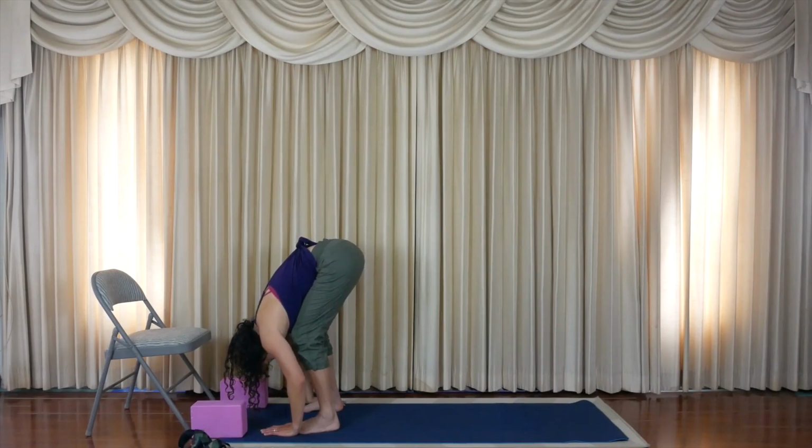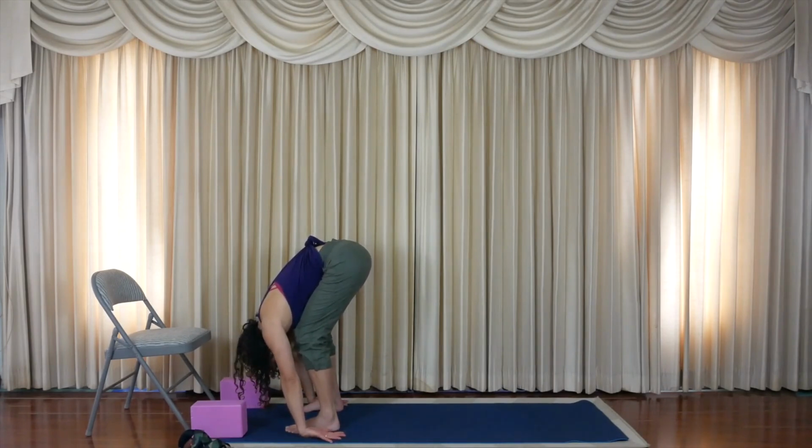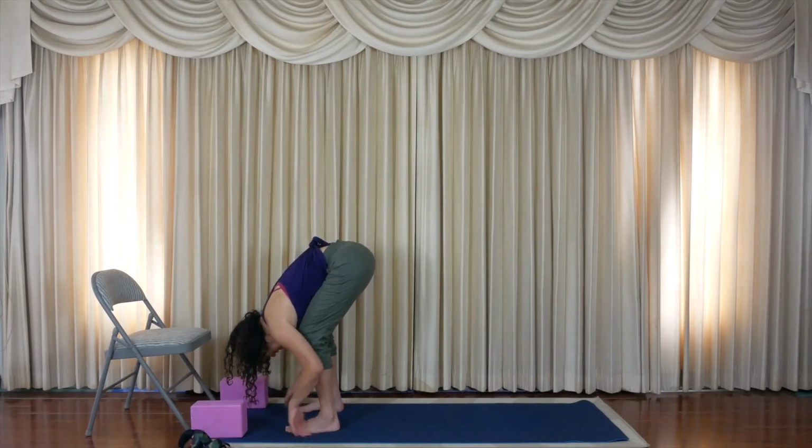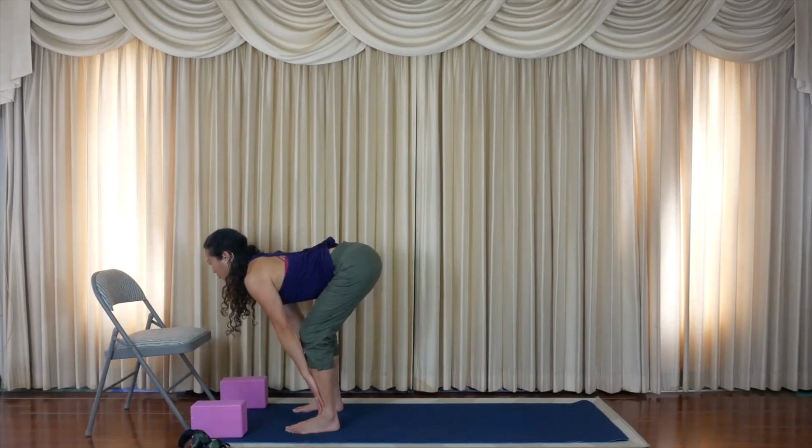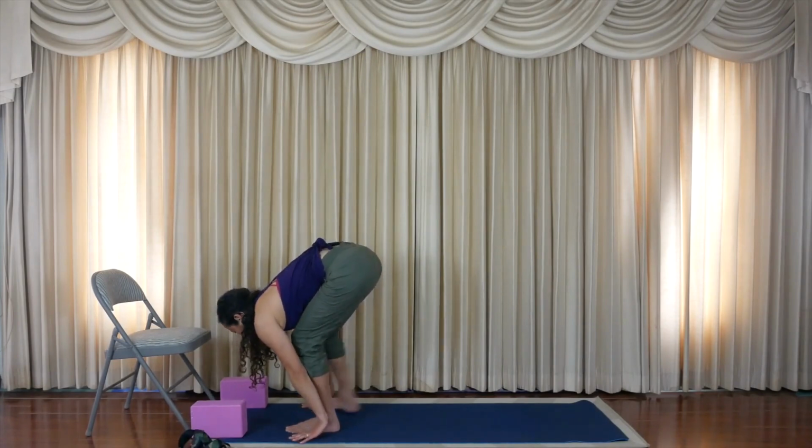If you like a little counter stretch for those wrists, you can place the backs of the hands onto the mat just to the outside of the feet with the fingertips pointing towards the back edge of the mat. Nice. And then when you're ready, let's slowly inhale, come up halfway, almost just peeling yourself away from the thighs. And then exhale, let's step it back to downward facing dog.